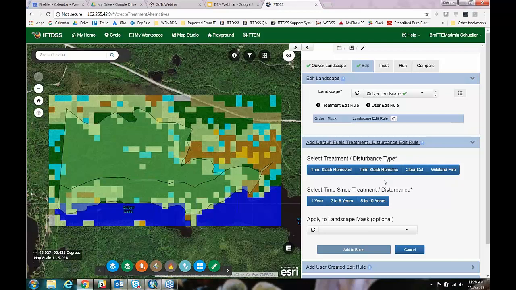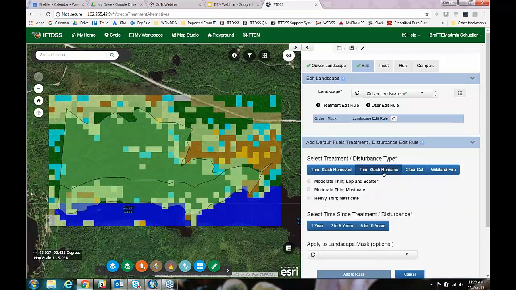So, can I meet my fuel reduction objectives and account for the fact that we're managing for moose habitat and we've got some soils issues? So with that, I'm going to choose my moderate thin, and if I hover over this, this moderate thin lop and scatter says that I'm going to thin the stand to about 45%, and you can read the rest there. But that's the one I'm going to choose.